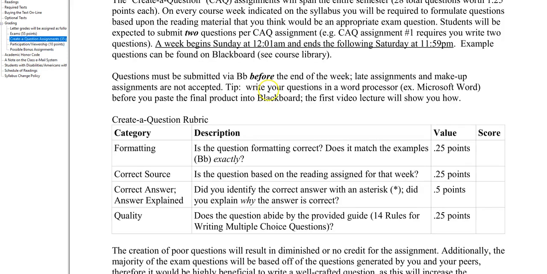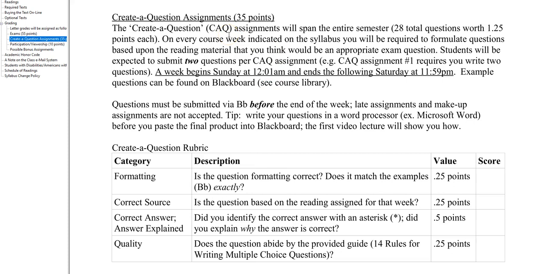So for the create a question assignments, what I want you to do is read the material for the week. And by the way, you should read the material before you watch the video. It won't make a whole lot of sense otherwise. And then you need to generate 2 questions per week per CAQ assignment, right? I should say not per week, but rather 2 per create a question assignment, which I'm simply going to call CAQ. And then you need to post those to Blackboard before the week ends. So this is a very, very simple task. You're writing 2 multiple choice questions per week and then submitting them to Blackboard before the week is over.